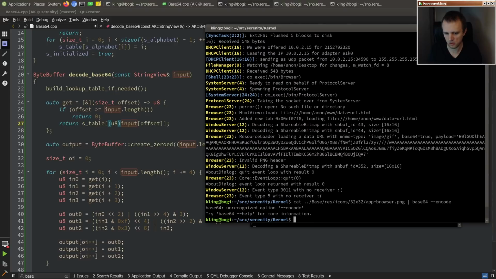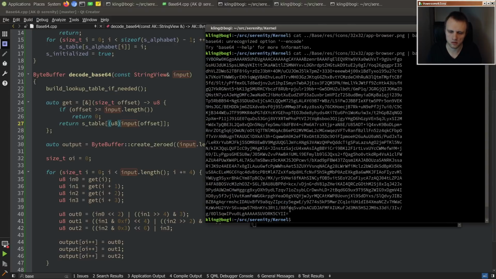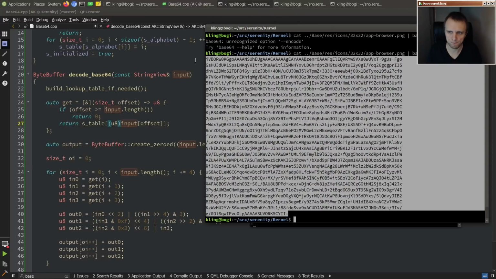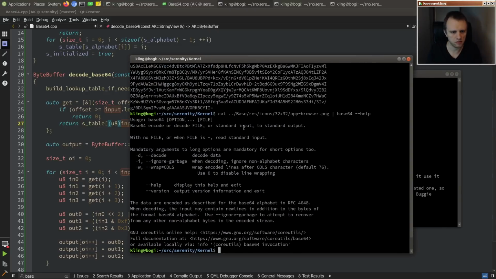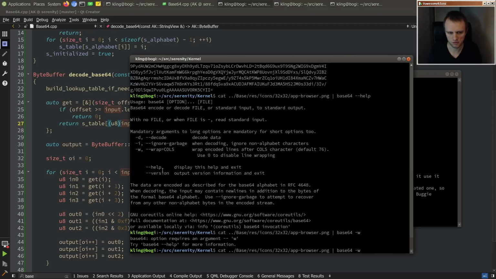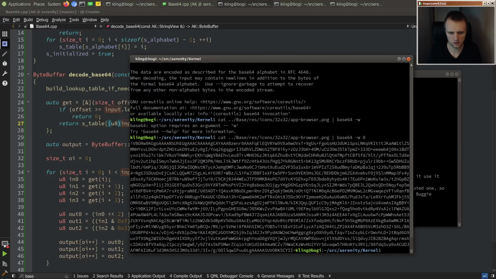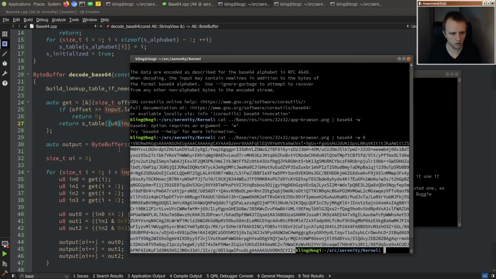Does that work? Just like that. Okay, so that worked. And then I don't want those pesky new lines messing up my jam, so how do I get rid of those? Disable line wrapping. Yes, like that, perfect.